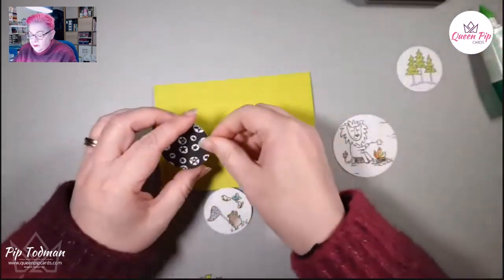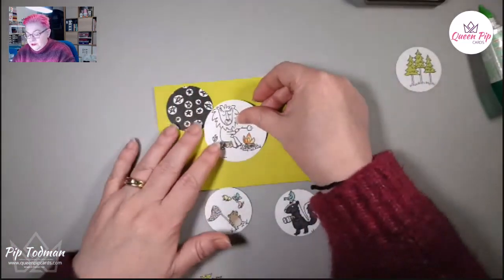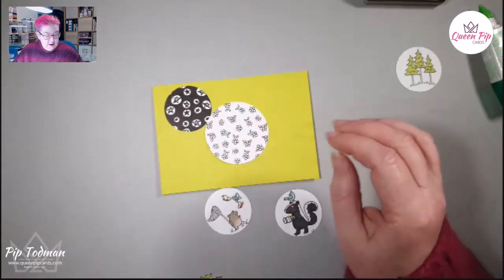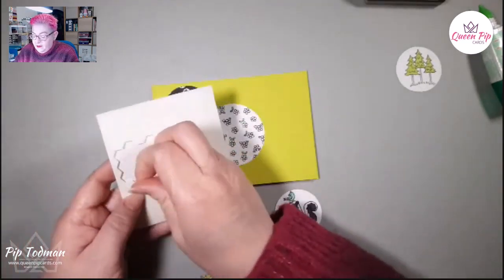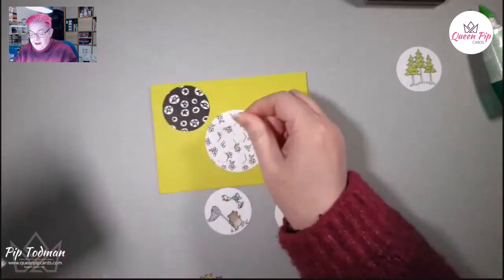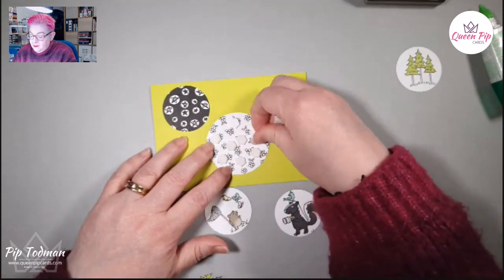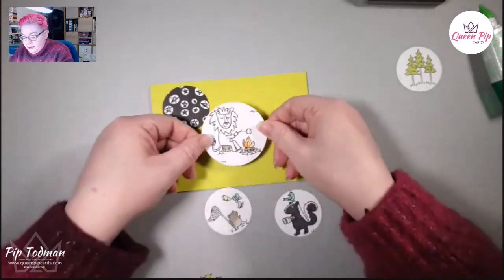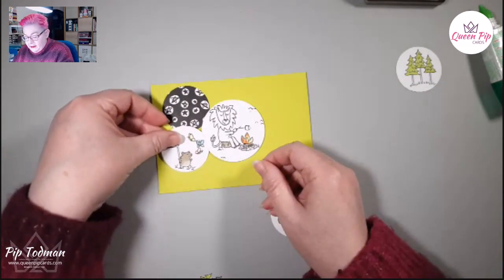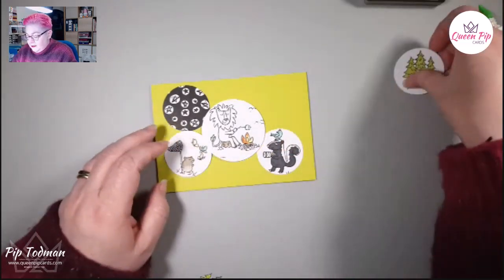I thought I'd make a card with this based on one that is in the new catalog. Because I like mixing it up with circles, I've made cards with circles before, so I thought I would just do this one and give you an idea of what's in the new catalog - it isn't exactly the same, but sometimes that's okay, it doesn't have to be. This little guy I want to bring down a smidge - he's going to go there and go up on some dimensionals. I love the idea of using paper. I don't have the die set for this but apparently some of these shapes you can cut out with the die set, which is even more fun. I liked the idea that I could just do this with circle punches, just punching them out of the paper. And then he's going to come in here, maybe even down, then up here.